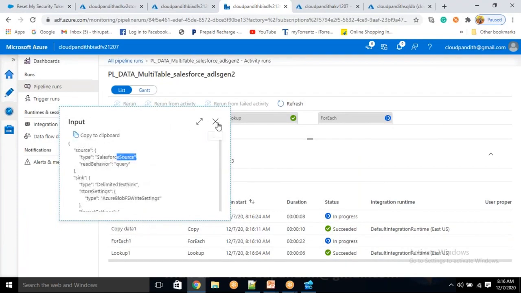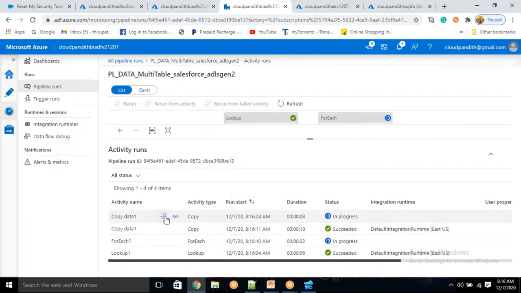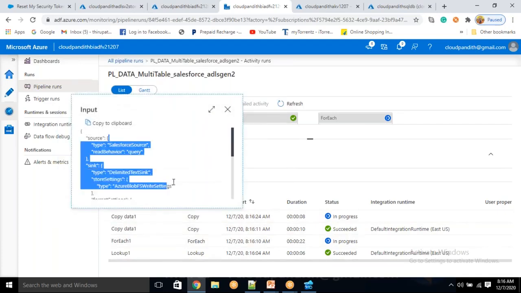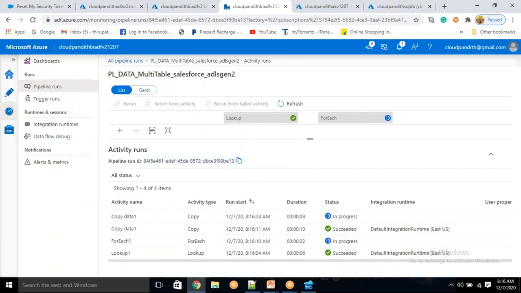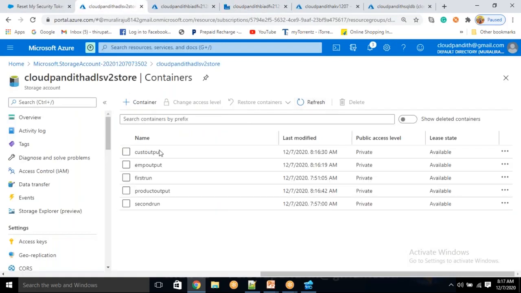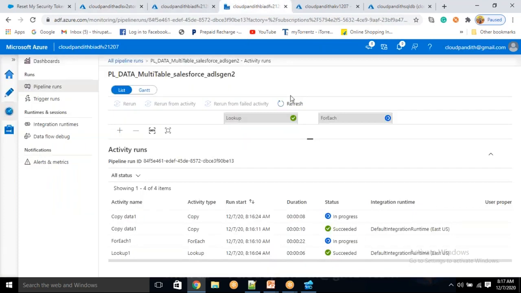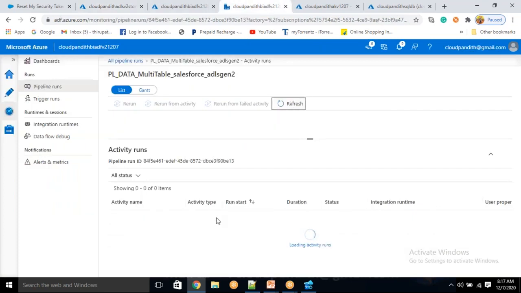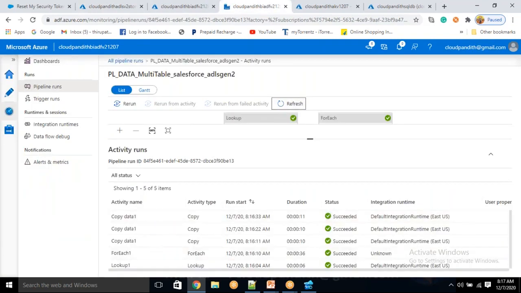Here you see our second table is running. Let's come to storage and refresh it. Here we will come to know which tables ran as of now. Oh, three tables successfully ran. Refresh, it will show everything succeeded already. Yes, everything is succeeded. You understood, friends?